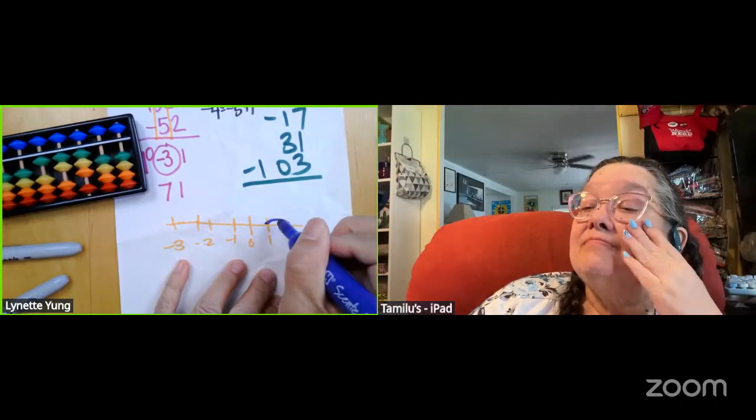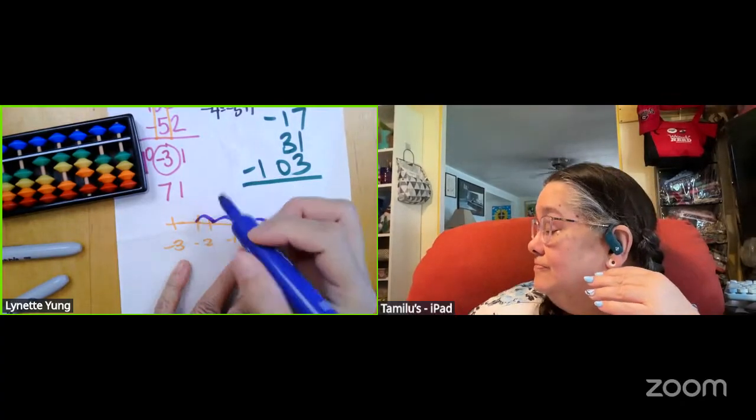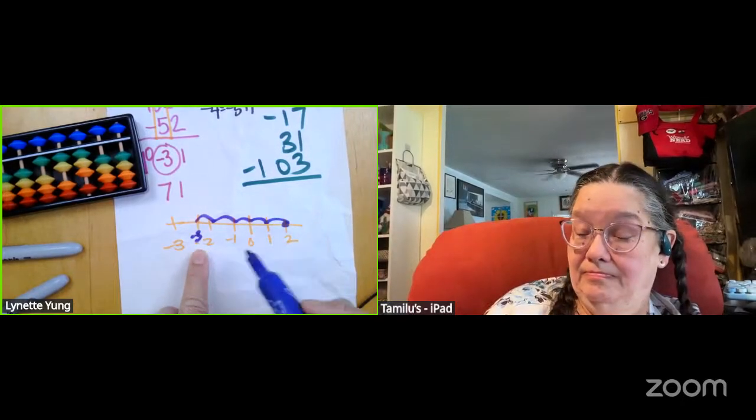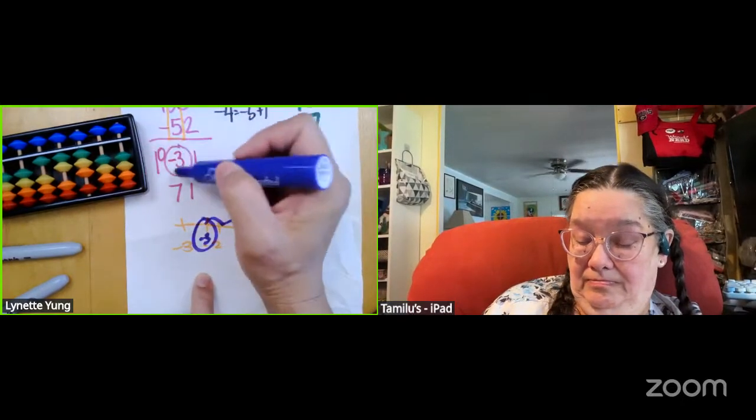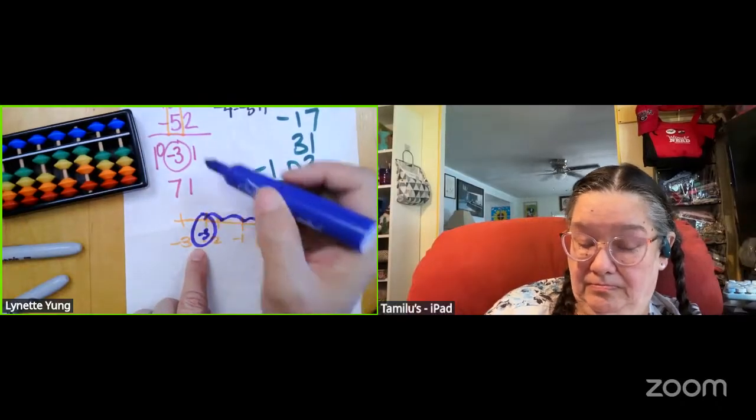instead of doing the switcheroo, we're over here, take away 5, 1, 2, 3, 4, 5. Oh, I did that wrong. It's supposed to be over here. So then we have a negative number. That's where you get the negative number, but we can't stay with the negative number. We have 100 over here. So you take away from here, and we know that there's 10. This is like 10 hundreds, 10 tens, right? 1, 2, 3, 4, 5, 6, 7, 8, 9, 10. So we take the 3 from here, and then we're left with 7.